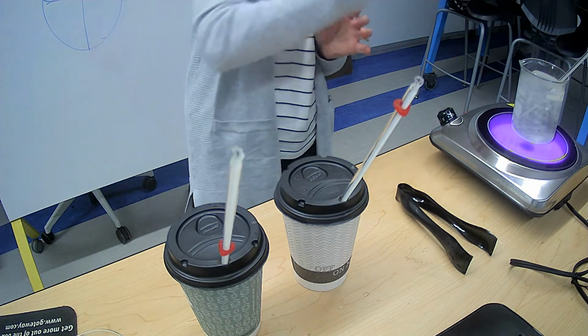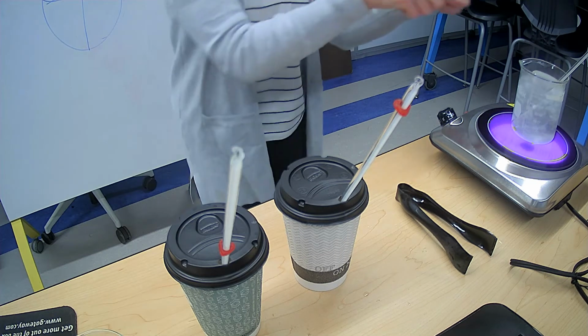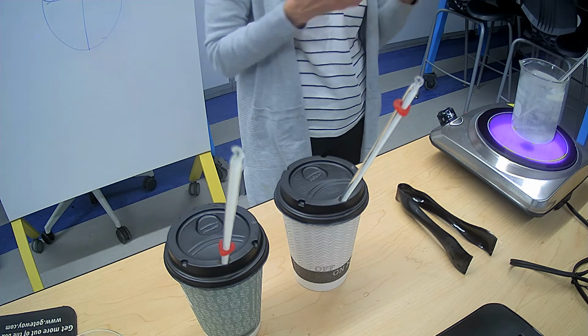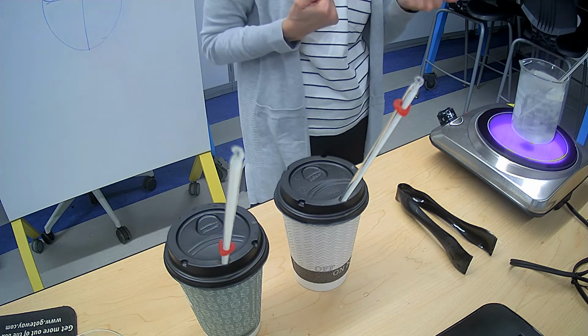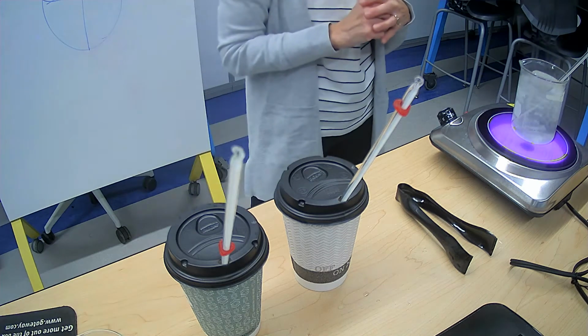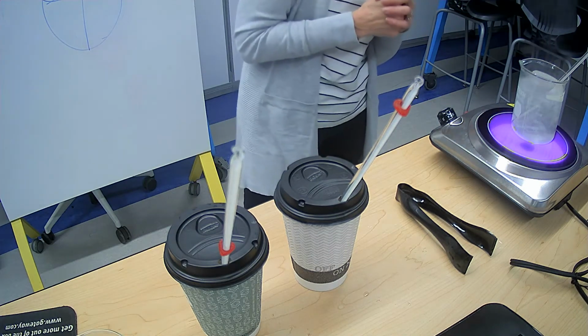This is staying at 100 degrees Celsius, and that's because we can start to see the water vaporizing. So at 100 degrees Celsius, water turns into a vapor, turns into a gas. So water really does not go any higher than 100 degrees Celsius. At this point, it starts to become a vapor.